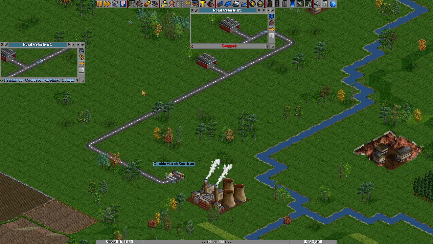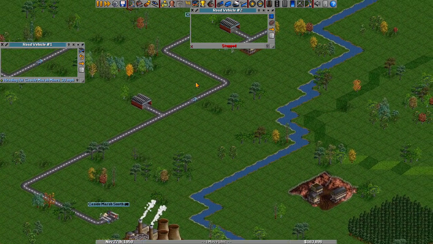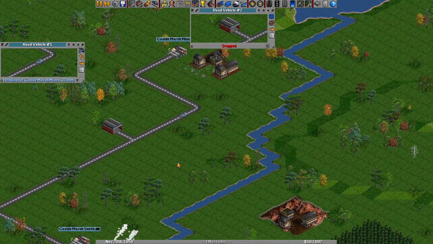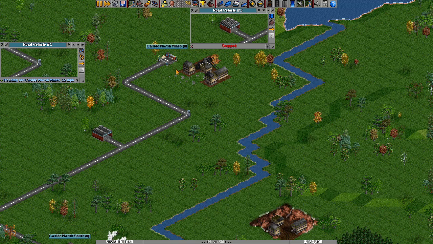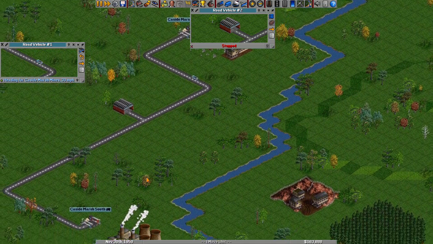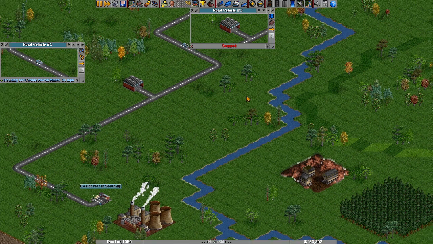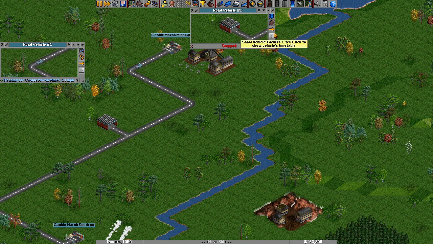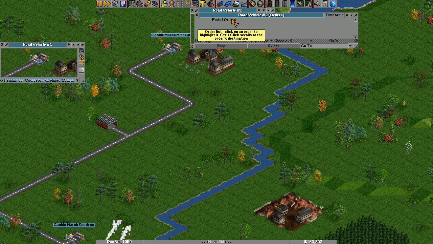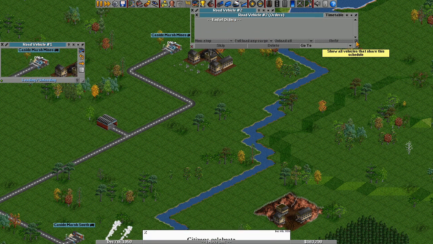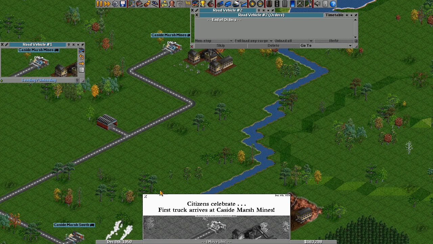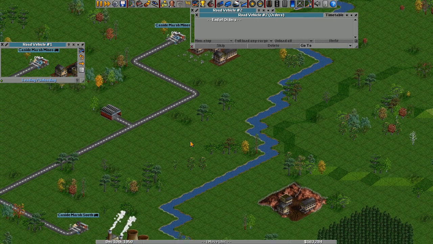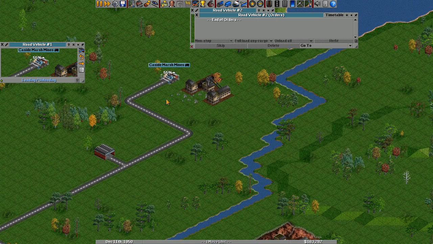Okay, so what it should do, assuming I did that right, is it should go to the mines, pick up the coal, and bring it to the power plant. Road vehicle 2, how do I tell it to... Oh, okay. So, first truck arrives. And it should be loading. Here we go.